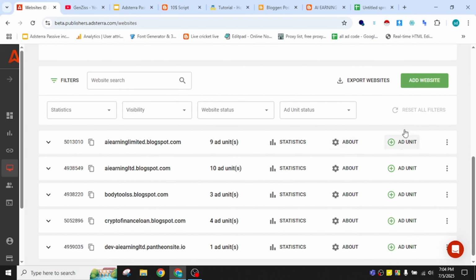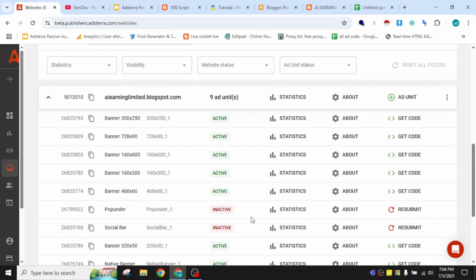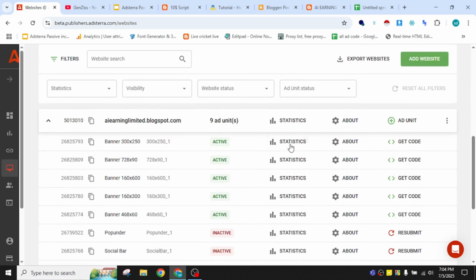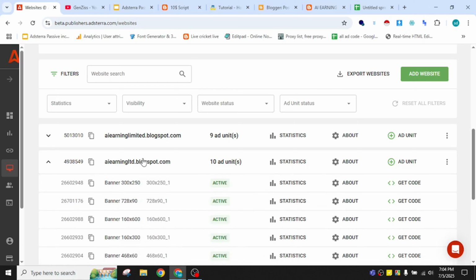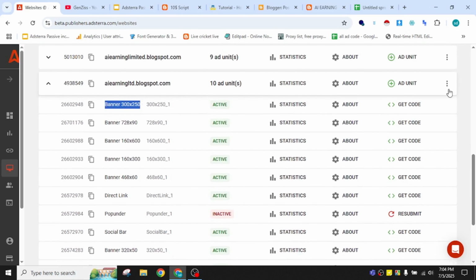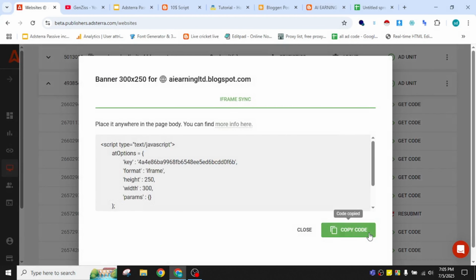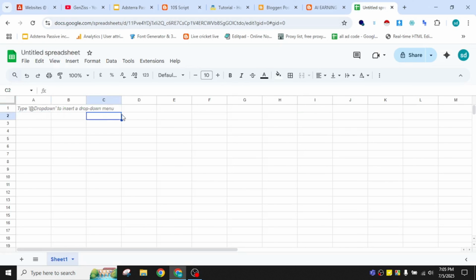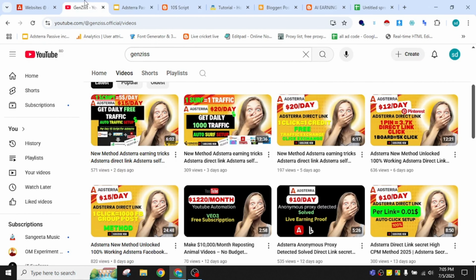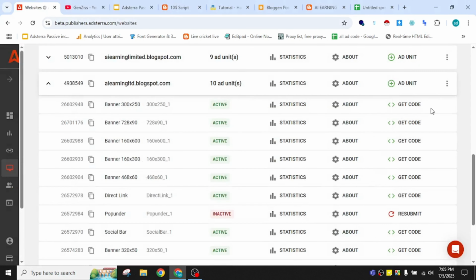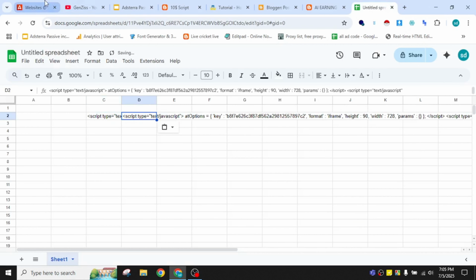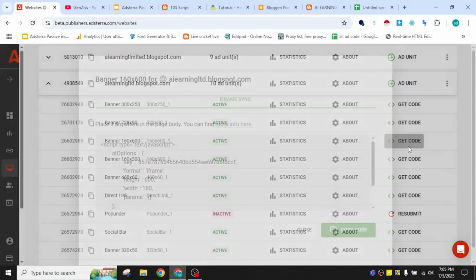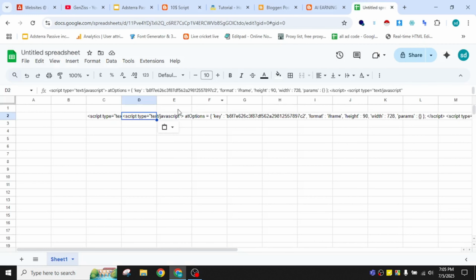The same thing I do in every video, because I know it is working. If you already have this code in an Excel sheet, you do not need to do this. I am just showing it for any new viewer seeing my video, who doesn't know how to duplicate the banner code. But if you already have this Excel sheet ready, I mean if you saw my old video, where you have repeatedly copied all the code, you do not need to do this again. Just copy the code from that Excel sheet, from that Google site. So if any new viewer is seeing this, just do as I am doing.